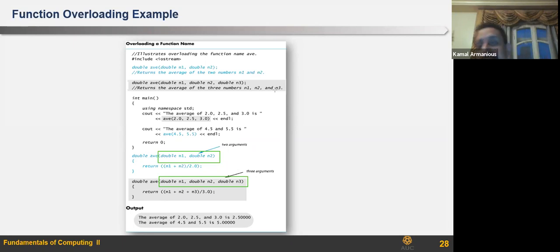Okay. So let's talk to Mustafa. If you have this piece of code, first, cout average 2.0, 2.5, 3.0. Which function will be called, the first or the second? The second.